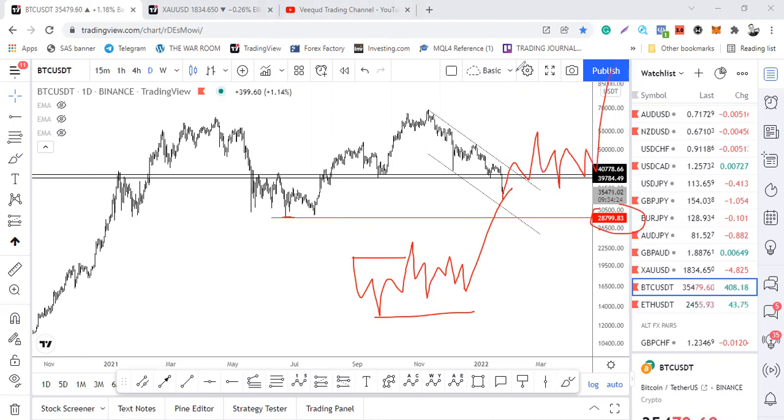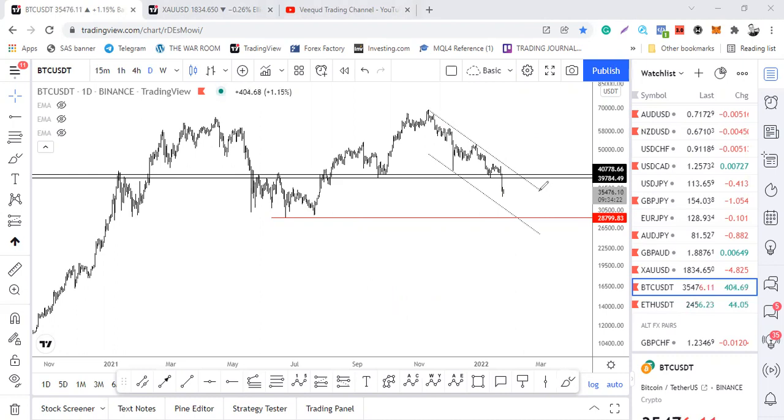resume higher again. But the major thing to focus on is to know that we are actually in a bear market on Bitcoin. At this level right here, you don't want to be looking for buy opportunities. As you can see, the market has also broken a major key support and resistance zone. If we could see anything with correction, it could be a short trade opportunity for traders.